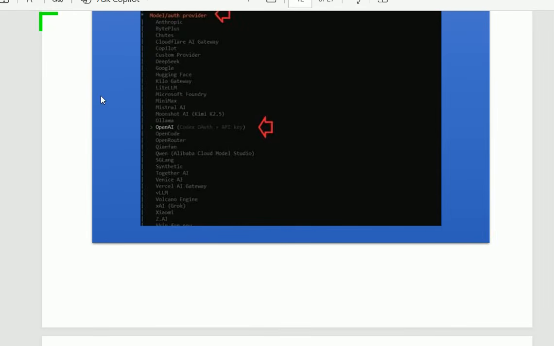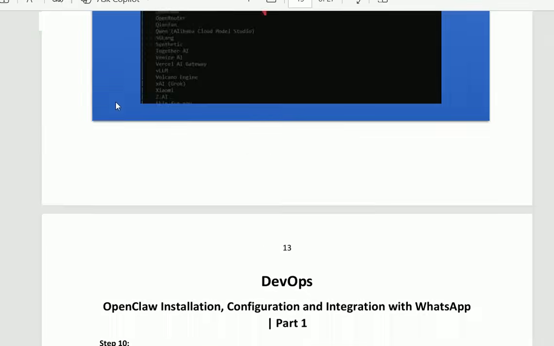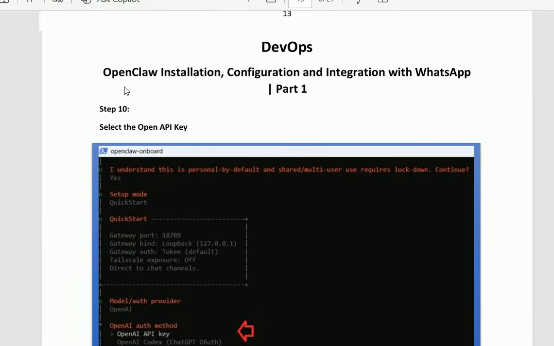As we have selected OpenAI, you know that in order to work with OpenAI, we need a key. In the next part, we shall create the OpenAI API key so that we can configure OpenClaw in the best way.